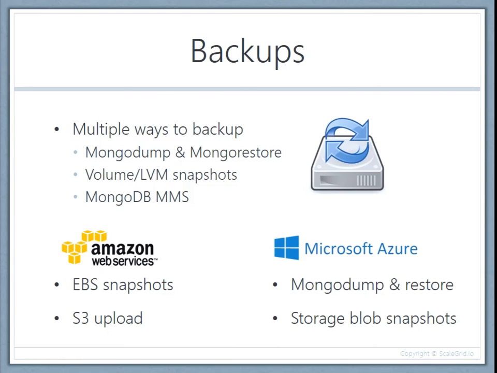The first one is essentially the simplest. Mongo has tools called MongoDump and MongoRestore. It's fairly similar to mysqldump. It's essentially select star from star, and it writes it to a file. Then you can move the file over wherever you want, and you can do MongoRestore and replay the file back. It's a very simple model.